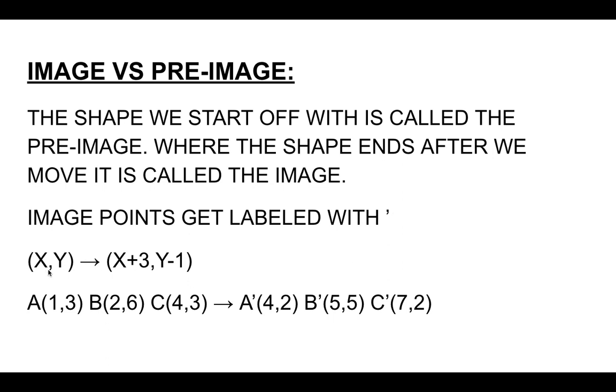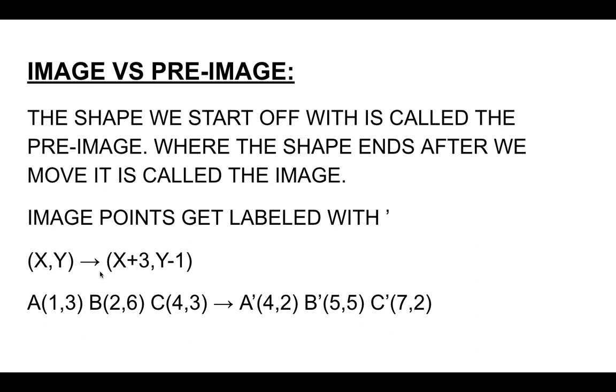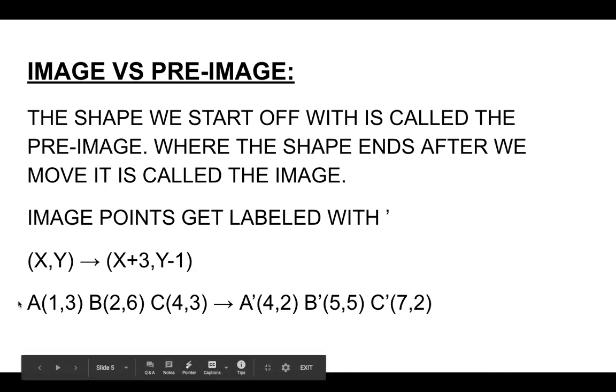So like here, I say I have my original points described as x comma y, and then I'm going to do a shift where I'm going to add 3 to my x values, and I subtract 1 from my y values. So like here, my original point is 1 comma 3. If I add 3 to my x value, 1 plus 3 is 4. And then if I subtract 1 from my y value, 3 minus 1 is 2. So notice my original point is point A, but after I go through that translation, my new point, A prime, is 4 comma 2.